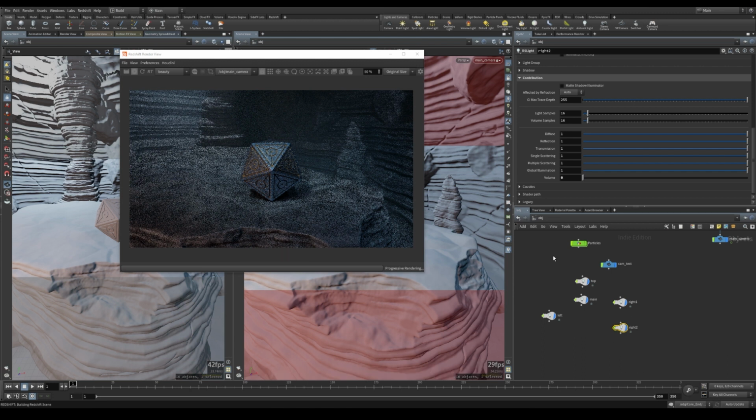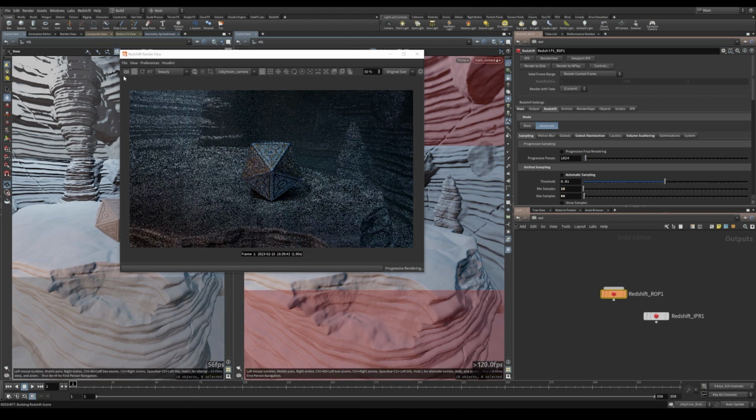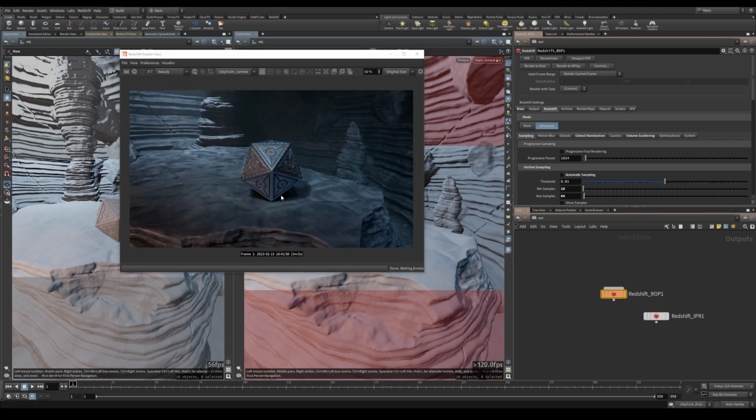So now let's go to the Redshift option and maybe we want to lower this so we can take a regular render instead and it will be quicker. Alright, rendering's done and it's not that bad. Of course, all of this will be later composited inside Nuke. We will export everything with Redshift AOV.